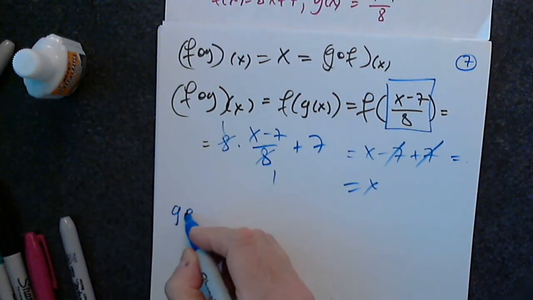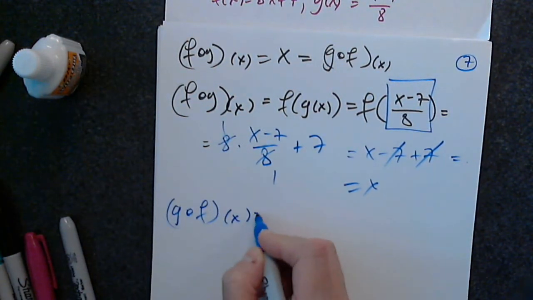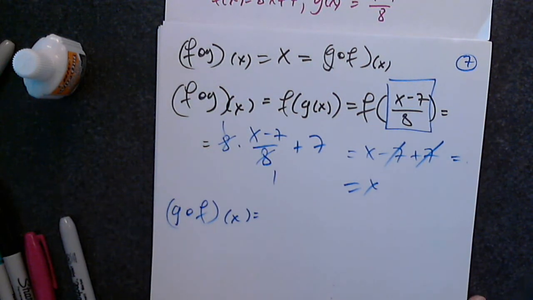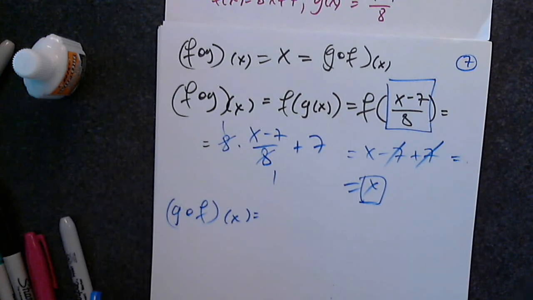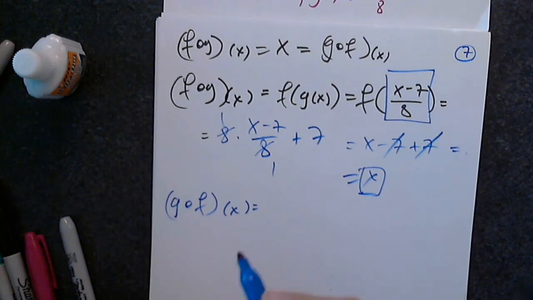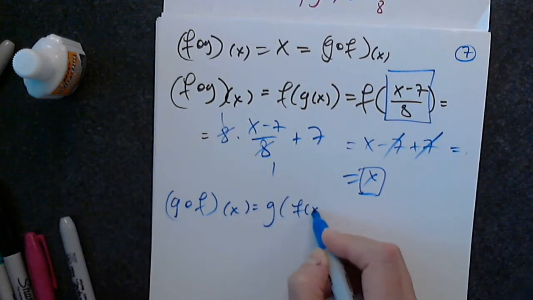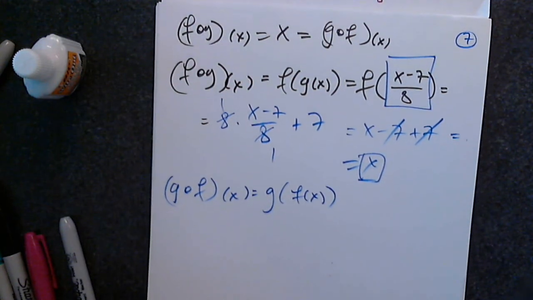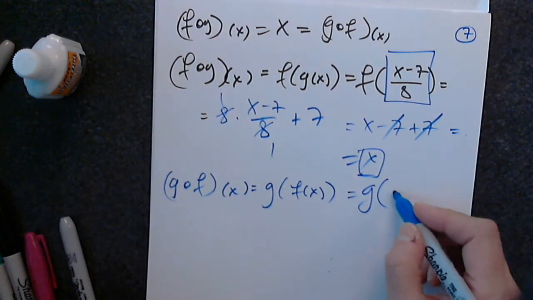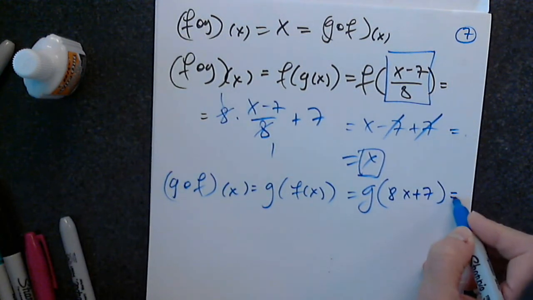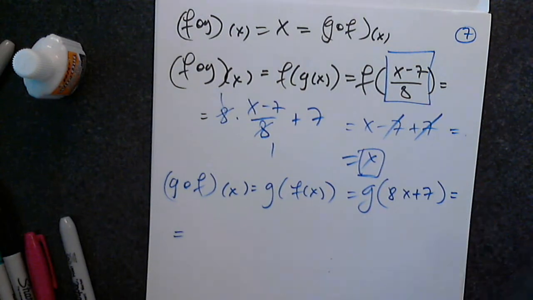So G comp F. So you have full green light to say, I got this, the other one must be x. Because I can't say, no, you're correct. But for the sake of the argument, let's determine the other one. Which one is the inner function now? Perfect. So this is 8x plus 7. So now let's look at G. Here's G.